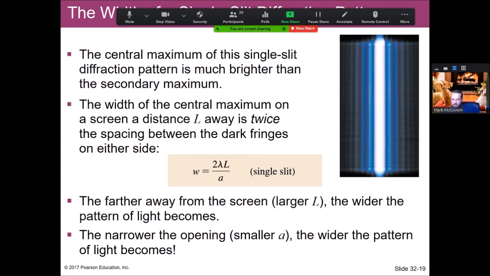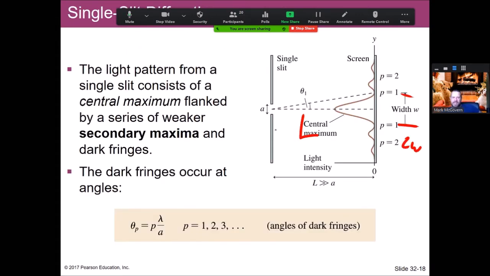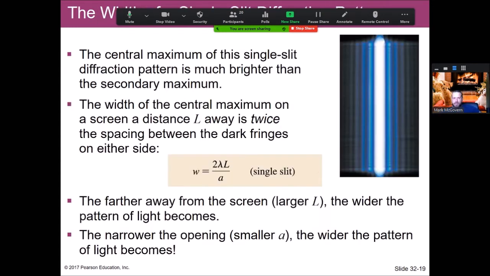we move to here. The idea is that lambda is determined by a tangent function, which if you have a small angle, it's just lambda. But the tangent function is given by the width, which in this case would be width over 2 over L. So we take that relationship and we put it into this equation here. That's how we get the 2 up here. That's how we get the lambda. That's how we get the L.